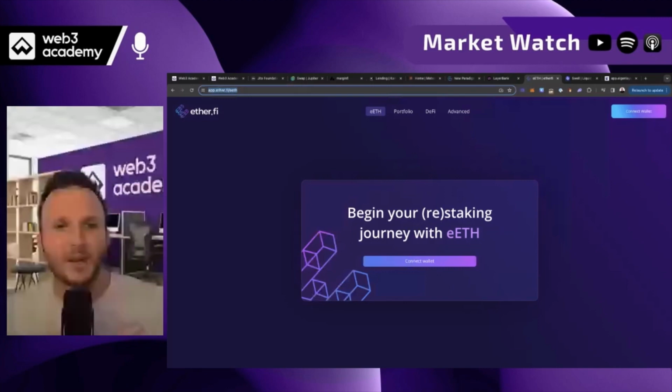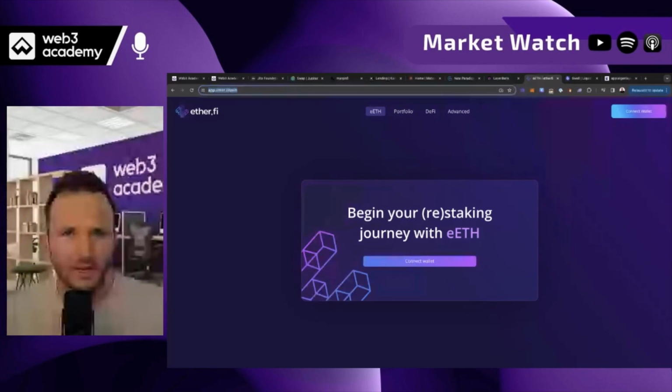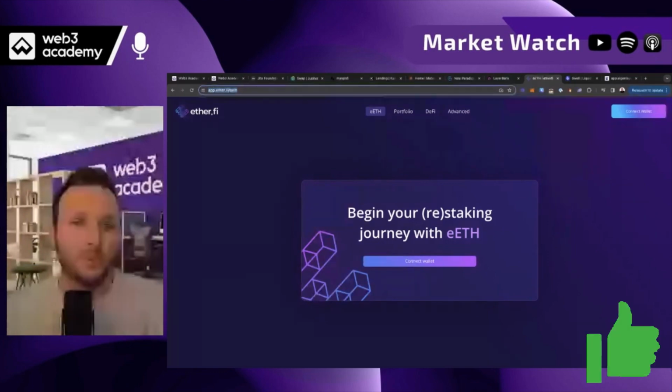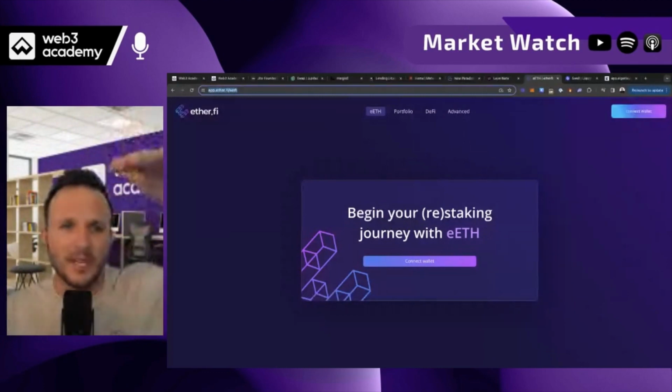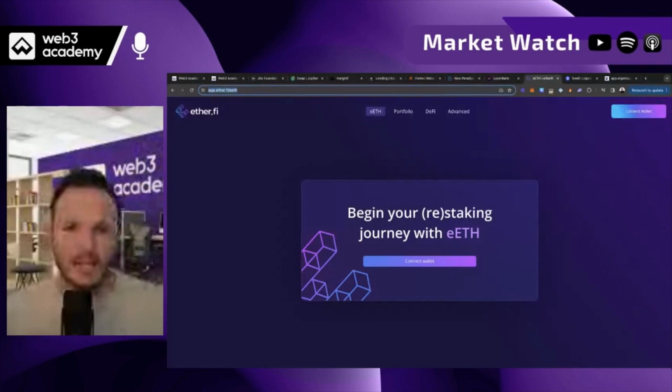Now, Eigenlayer is currently paused for uploading or depositing any assets in, but there is a workaround, a way that you can still do it. I'm going to show you that in just a second, but I'll also cover how you can do it once they reopen. They're still very new. They're not even launched mainnet yet, and so that's why they're still paused. And they allowed, I think, about 500 million. Now they're up to 1 billion assets worth, and they'll probably open it up again in the coming, I don't know, weeks to months. Let's see. They're just trying to do it in a stepwise process for now.